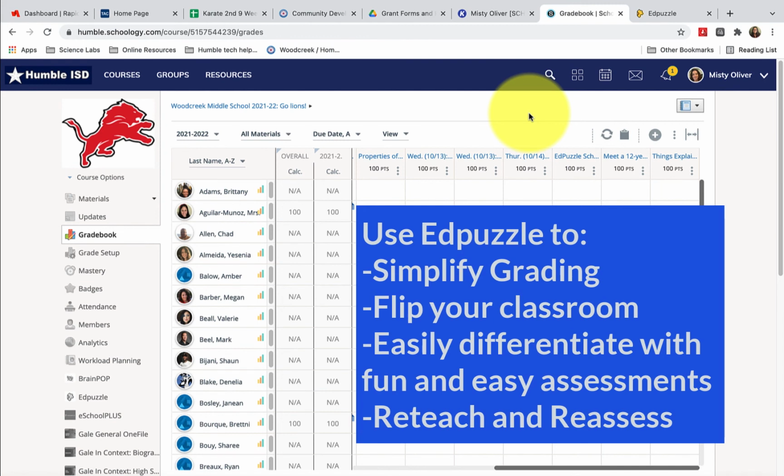I love using Edpuzzle. I think it's a really great way to flip your classroom. I know in science, I used to assign Edpuzzles the night before, and then right when students walked in the door, I would look at their data and either differentiate the lesson based on their results, or I would also say, like, this is your entrance ticket for you to come to lab or class today. I want you to have this completed the night before. And pretty soon that became our culture. And we actually were able to maximize more of the time than we spent together in the classroom.